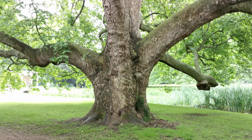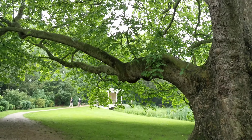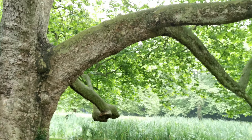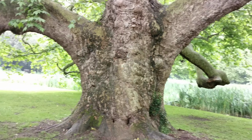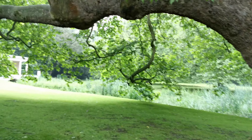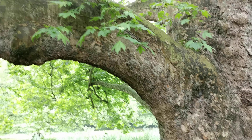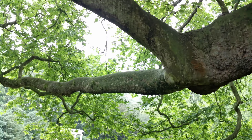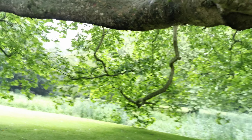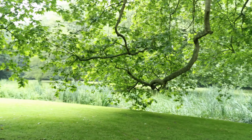Look at that — I thought this was the one that was held up, but no, it looks like it's holding itself up. Just look at that branch, coming from there all the way out there and right out there. Boy, would you have a headache if that fell off! It would kill you, without any doubt.